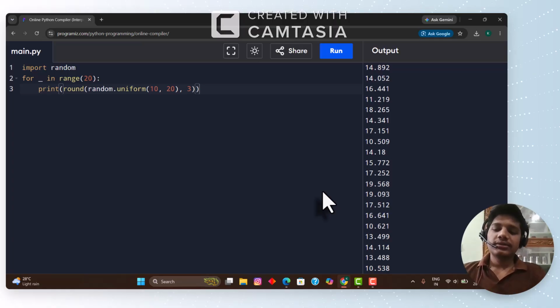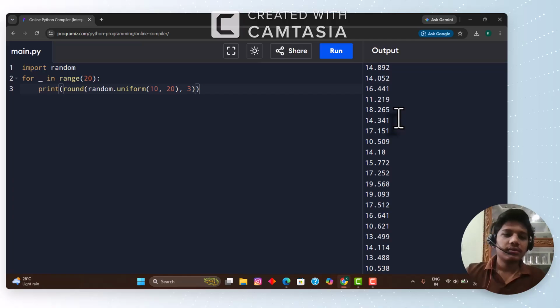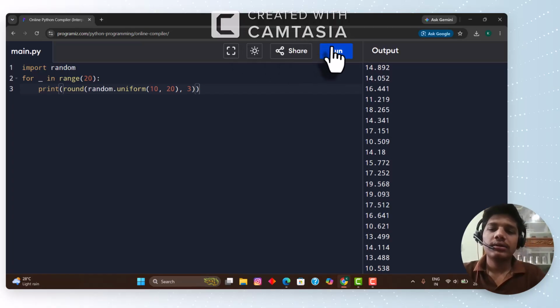When we use the uniform function, there is a range, the number is from 10 to 20. It picks the integer part from 10 to 19, and the float part as usual, from 0000 to 999. So randomly any number will occur.